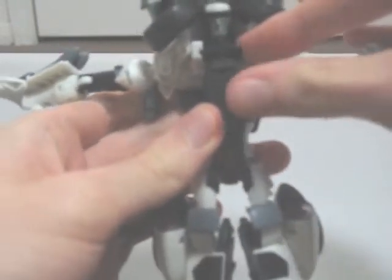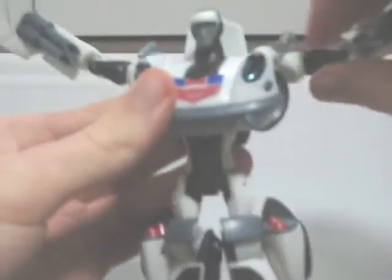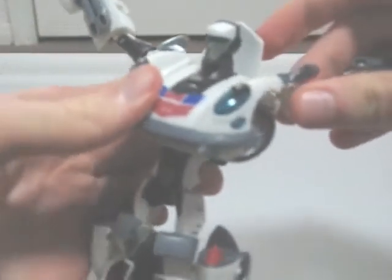I like how this panel covers what would have been a gap here, though I wish the chest would lock down somehow.